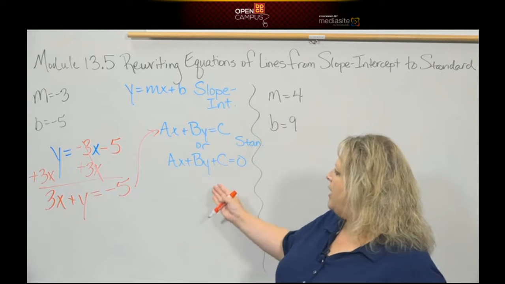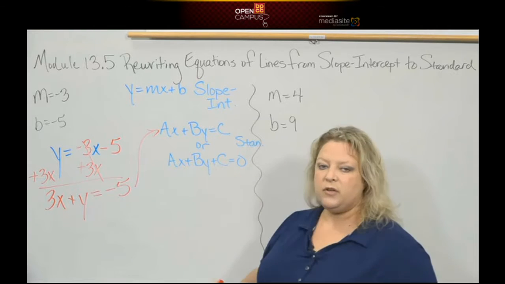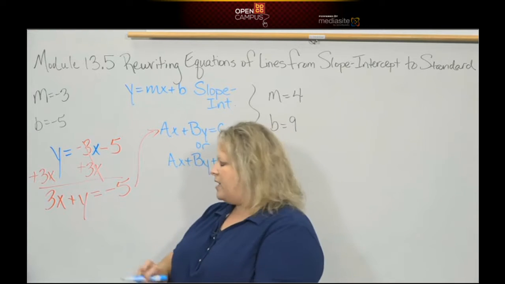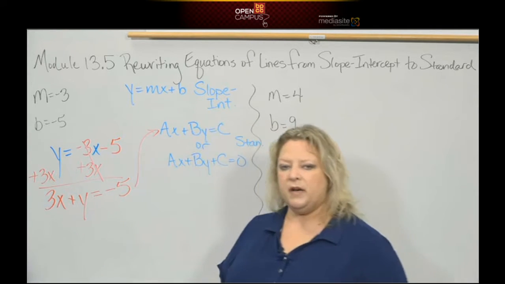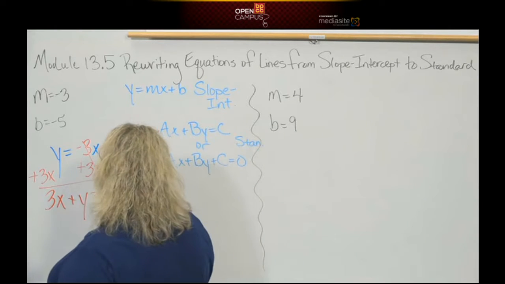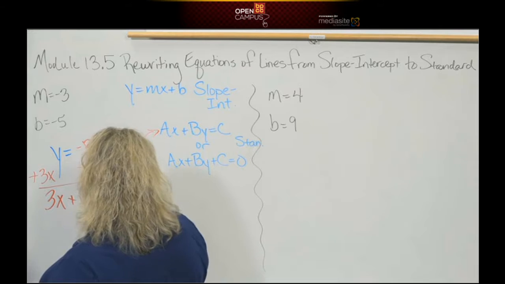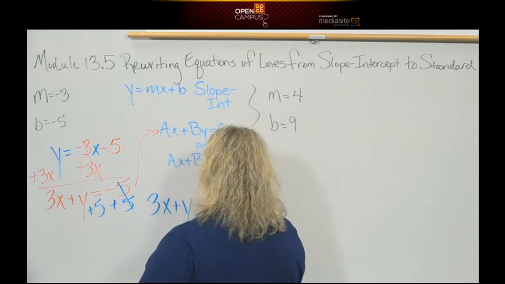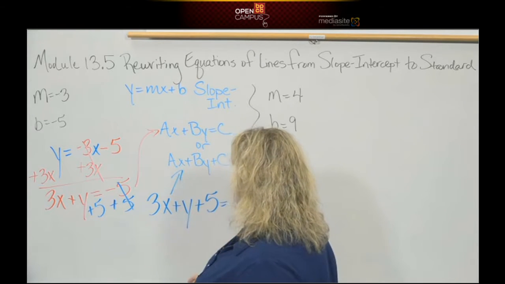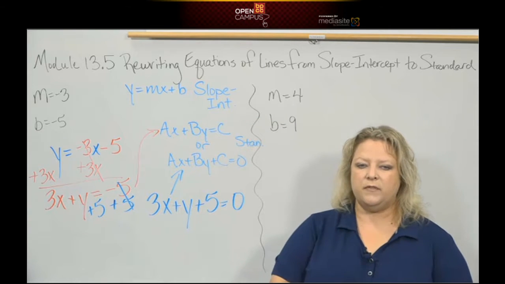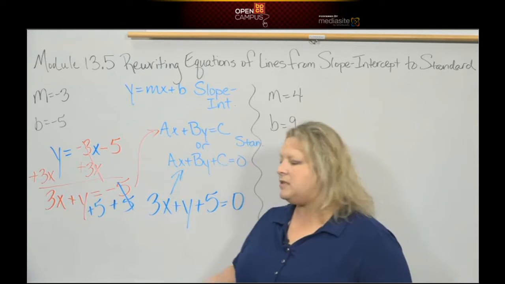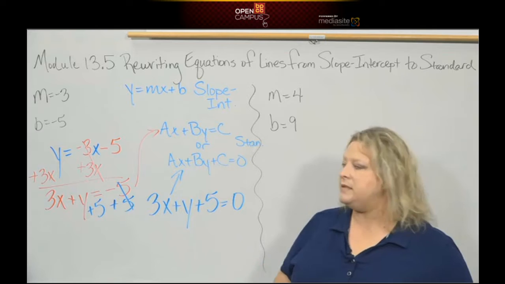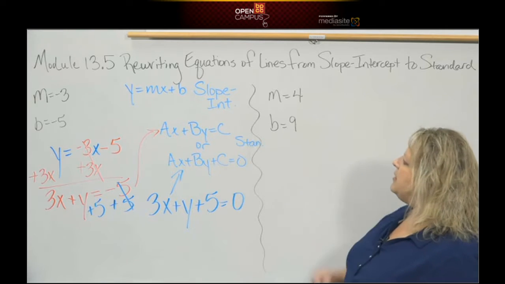Now what if I want to write it like this, where all three values are on the left and it's set equal to 0? So that requires one extra step. So that one extra step means take -5, move him over there as well. Okay? So I'm going to move that -5 over by doing the opposite, which is addition. And so that's going to give me 3x plus 1y plus 5 is equal to 0. So that's that format. Either one of those, again, is correct. I can't emphasize that enough. It's just preference from book publisher and editor to book publisher and editor. Just depends.